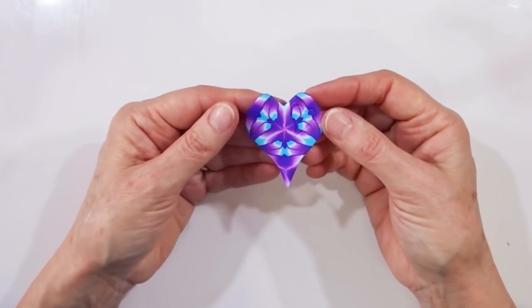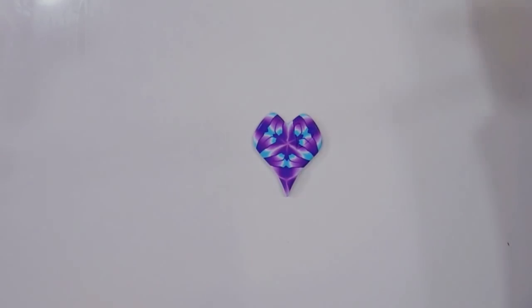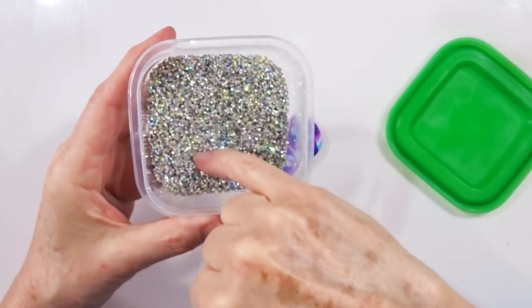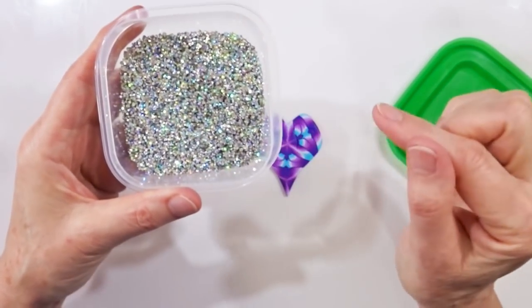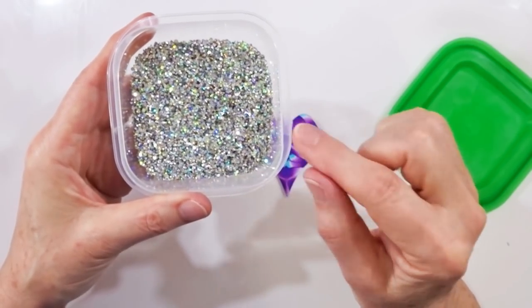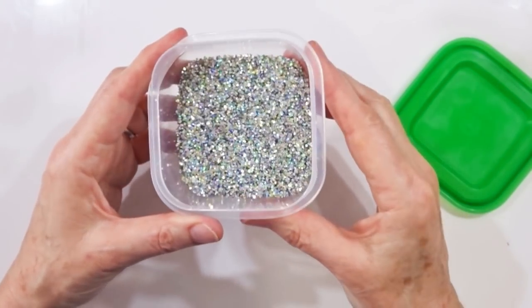Remove your excess clay. The other thing to decide on is with your Diamantes, whether you want to put them in now before baking, or after baking. Now the ones I have got are these ones, and they've got an AB backing on them to give them that slight bluey green shine. However, when they've baked, they don't come out as shiny. So I have learnt with these ones not to bake them in situ, so I add them with glue afterwards. So it's a bit of trial and error with yours. If you've got the pure crystals with no backing on them, they should be absolutely fine.